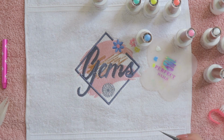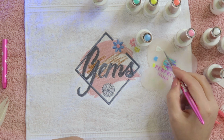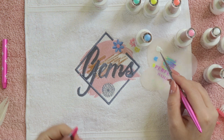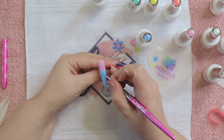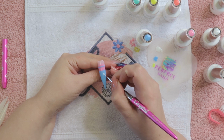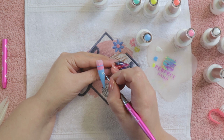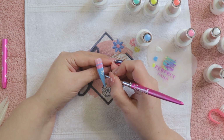You can just flash cure in between because it's going to go in and out the lamp a few times, so it doesn't need to do a full cure just for that one little bit. You can just flash cure it. So I'm just loading my brush up with Angel, which, like I say, is the white. And we're going to start to just hand paint some flowers, some petals, 5 petaled flowers onto this bluebell area.